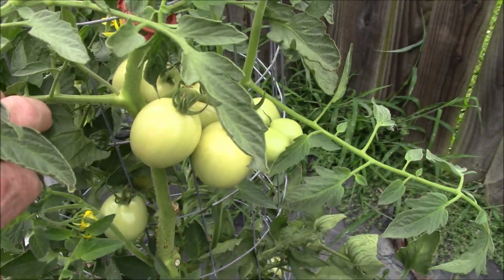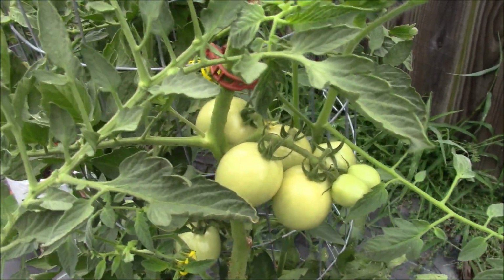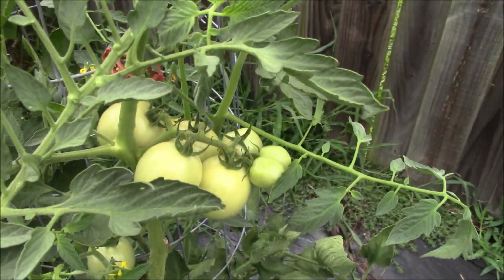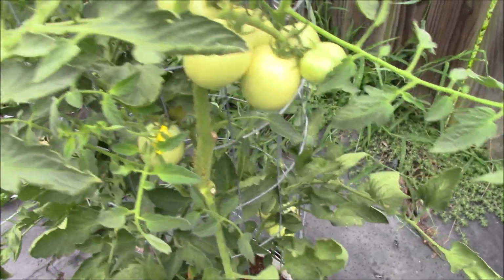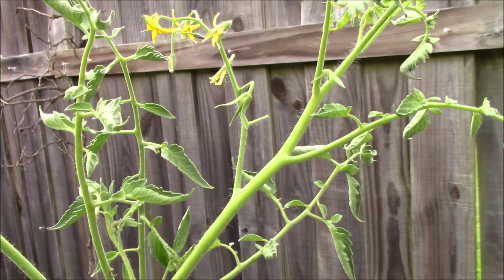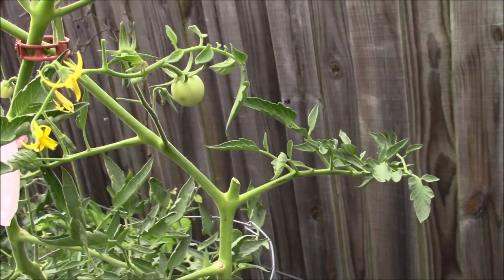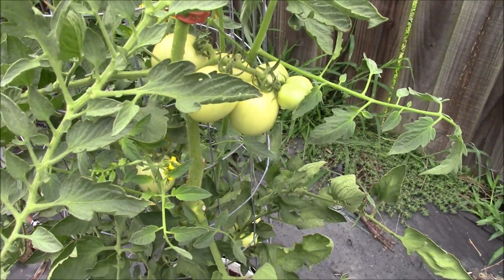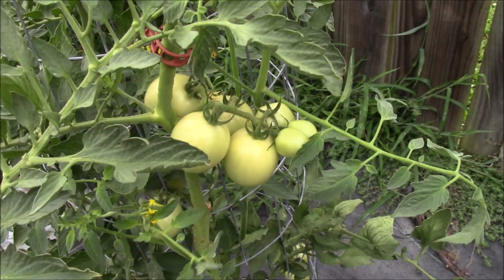They're roughly about 2 ounces. They're actually the size of my cultivar I call KTIS, but KTIS is in a different row. I'll go ahead and take you over to KTIS too. But anyway, this is Mountain Magic compared to my cherry, and the productivity is nowhere near. In fact, in the heat, they've kind of stopped producing a little bit. So let me take you over to KTIS just for comparison, since KTIS more closely compares to Mountain Magic.